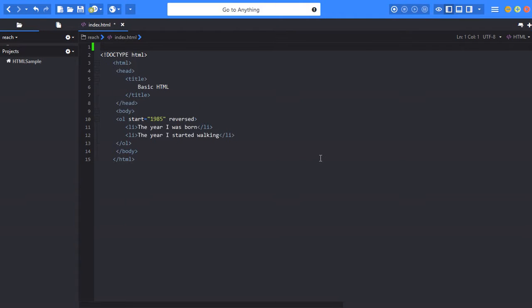Welcome back. In this step, we will learn how to add a comment to our HTML page. A comment is a text or a note that you add to your code, which should explain something about the code, or it could also be information about the author of the code or the date when the code was written and stuff like that.